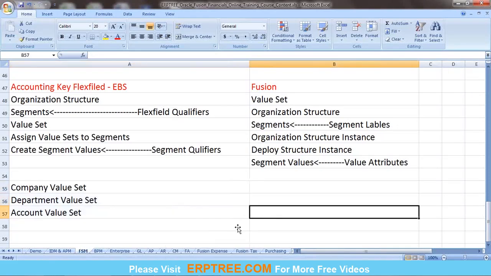Lakshman, please, the example for the flex field qualifiers and the segment qualifiers, please.